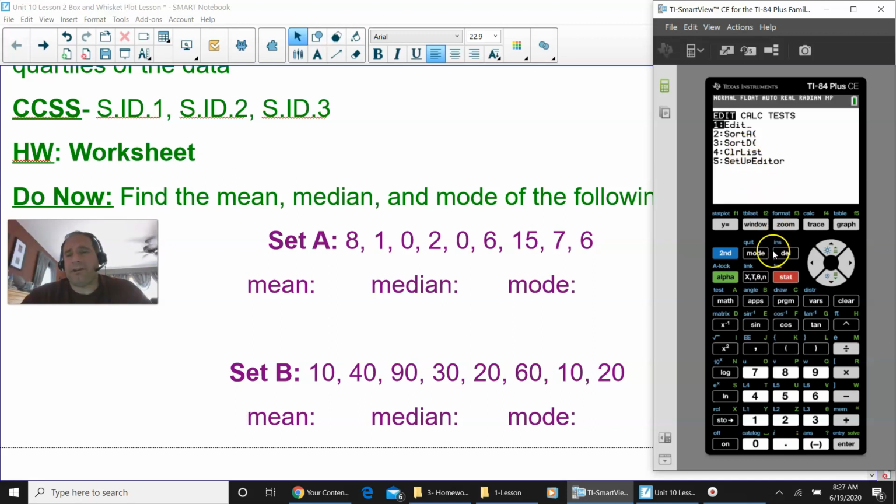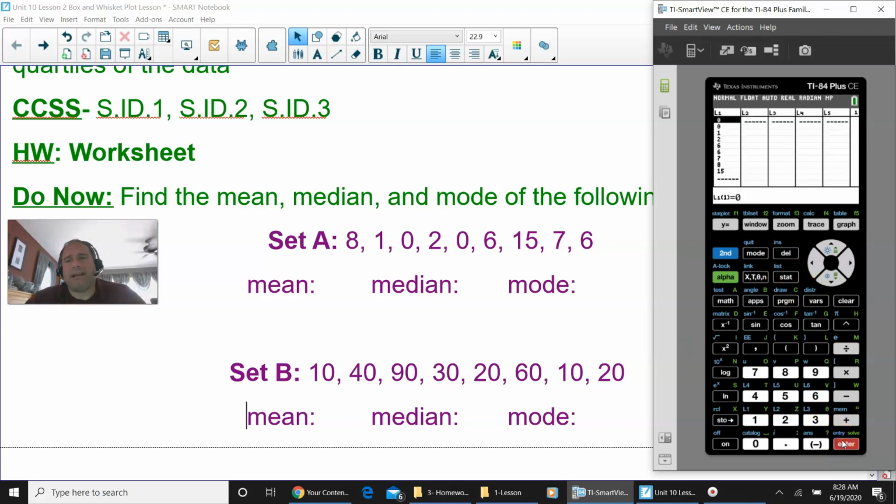Remember, you press stat and you see this sort A. That's for sort ascending. That's what you want, and this is sort descending, which is taking the largest number and going to the smallest. I'm just going to do the smallest to the largest, so I'm going to press 2 right now, and I want L1 because I have the L1 list in there. I press second function and 1, which would be L1, and I'm going to press enter, and it says done. When I press stat again, and then press enter, I'm going to go back to that list, and it's going to be a sorted list from least to greatest.